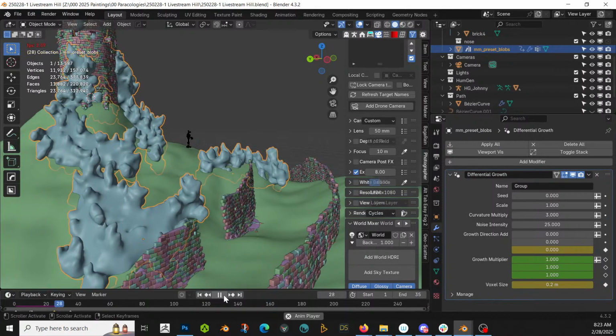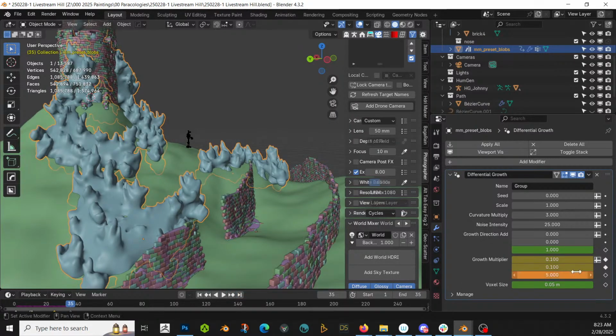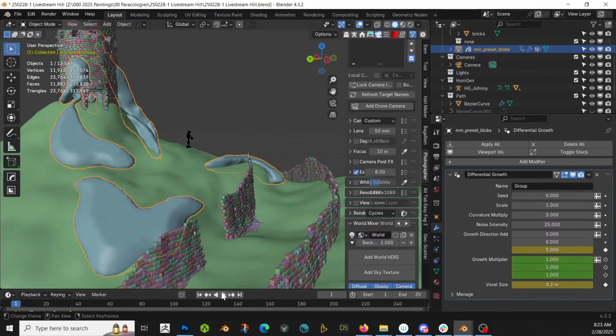And just going straight up for some tendrils. I want them longer than that. So it means at 35, I want our growth multiplier here to be 5. Now let's see, at 25, it's 2, yes. Play.